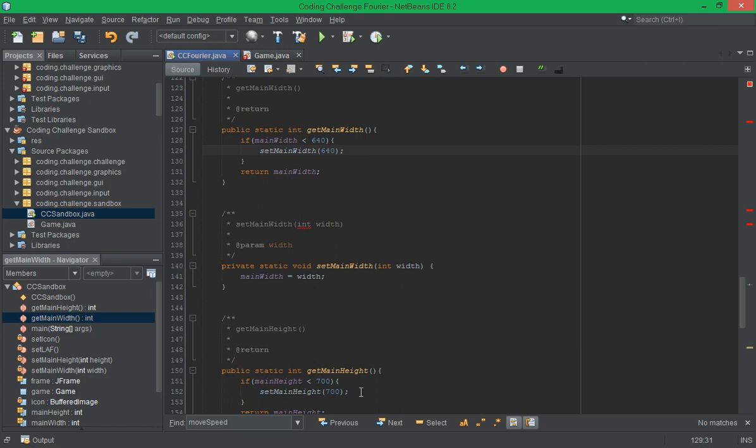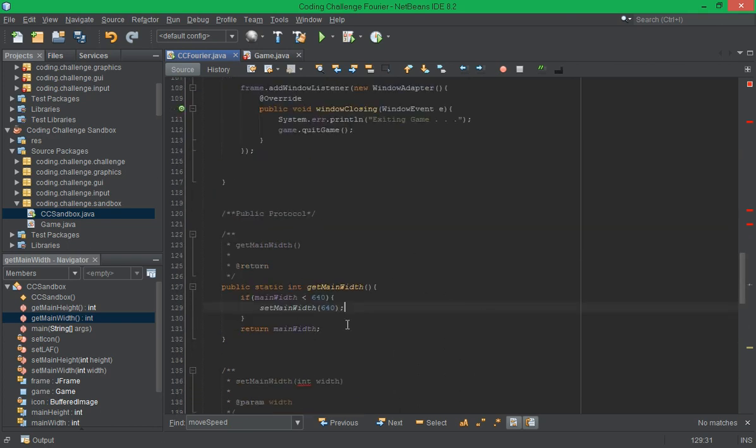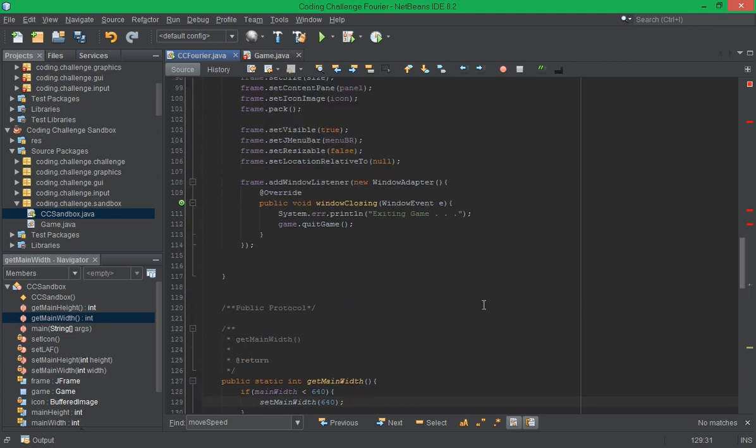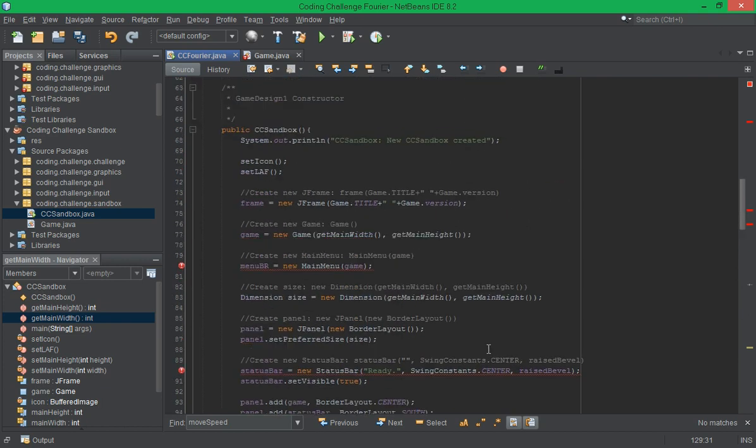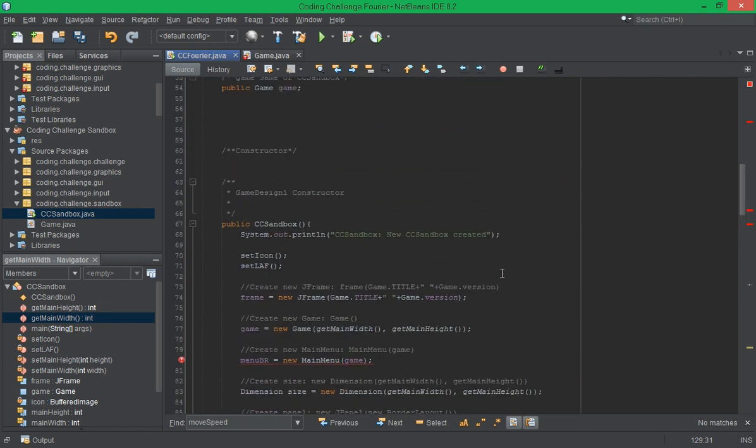So I know the canvas of this actual challenge is 600 by 400. So we are a bit high on the height and a bit long on the width. But that's alright because we can scale things down. But yeah, bear that in mind. Definitely change these as well as any above. We'll get the status bar in a second. And the main menu.